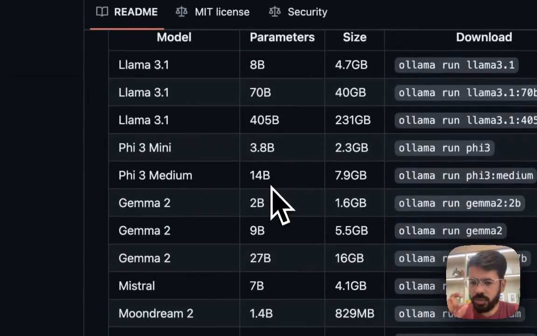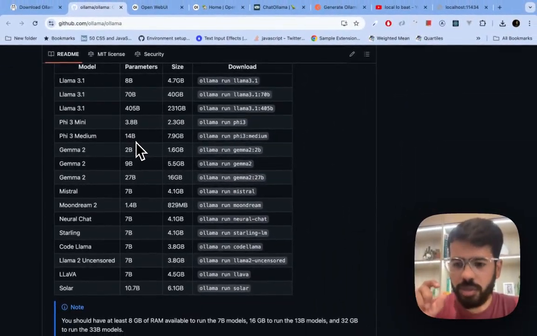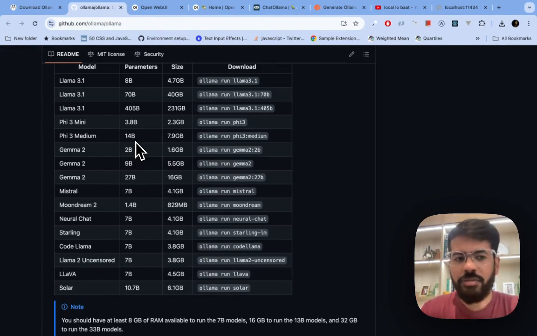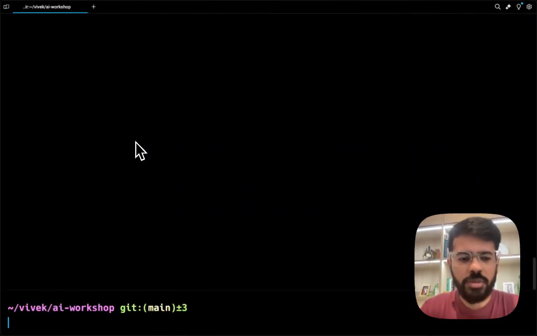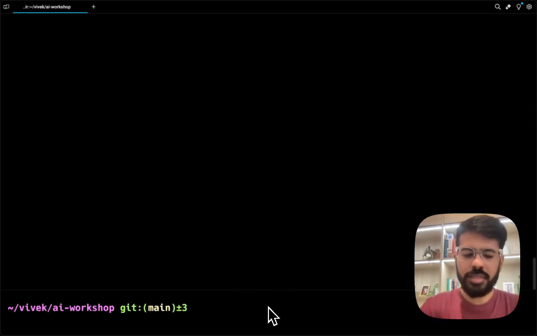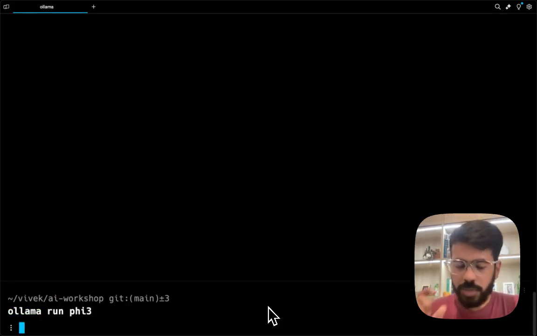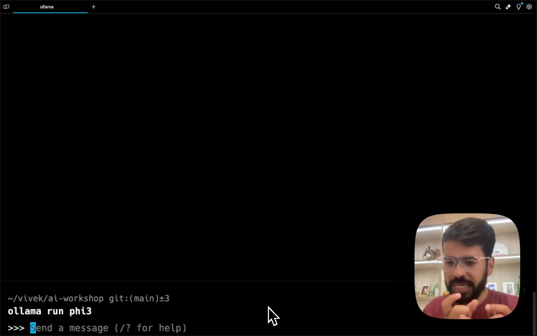Now we are going to run the Phi3 model, which is from Microsoft, Phi3 mini, and see whether we can interact with it in the terminal first. So let's go to the terminal and run ollama run phi3. Because I have already downloaded it, it's not going through the download process, but if it's not downloaded, the first thing that will happen here is it will download the model, which is around 2.2 or 2.3 GB. So you might have to wait a couple of minutes. Now it's starting ollama run phi3, and let's see once the chat prompt boots up.